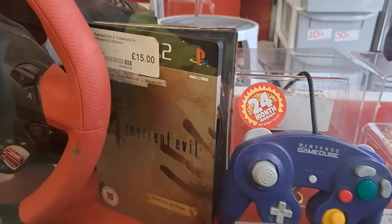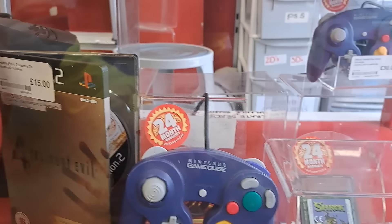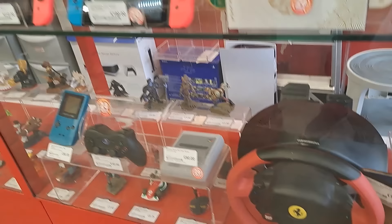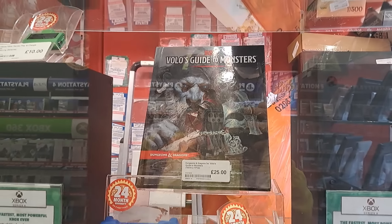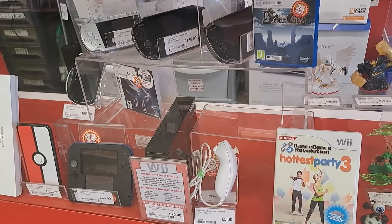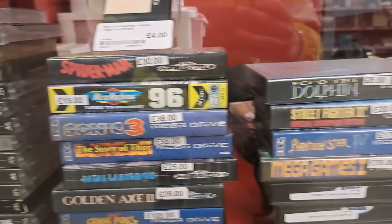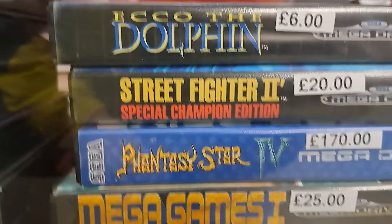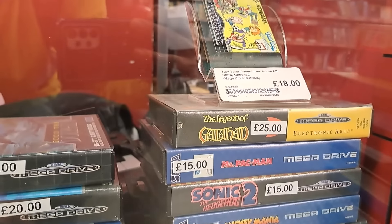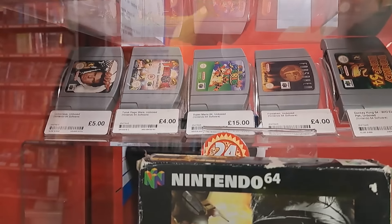Just waiting for the games to be traded in — that's cool, I've heard that so many times. I have grabbed a game from the glass cabinet just here — it's a boxed mint N64 game. It's not on display anymore. Just having a look at some of the other games here — Fantasy Store for £170, crazy money — but we're done here, so let's go back to the games room.